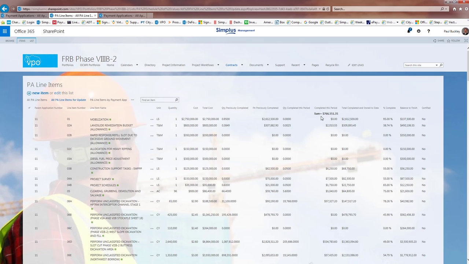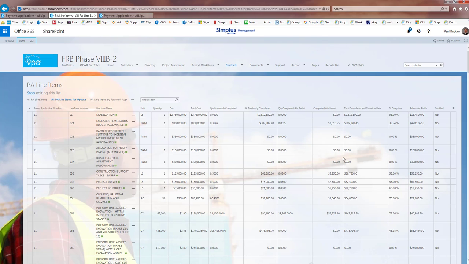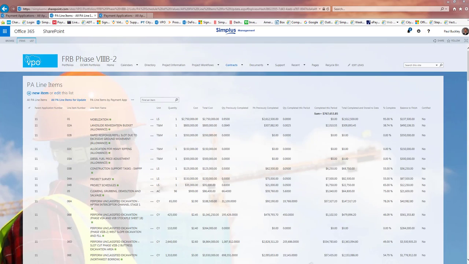You should definitely go back and check that against the amount that you had agreed upon. In this case, it's different than what I have on my hard copy. So I'm going to go back and figure out where the error is by going in and hitting Edit. And then I'm going to go back line by line and figure out what I did wrong. So I've gone back and I realized that I missed one of the line items where the contractor was due some payment. So I've updated that line item and I hit the stop button, and now the Pay App line item schedule has been updated.